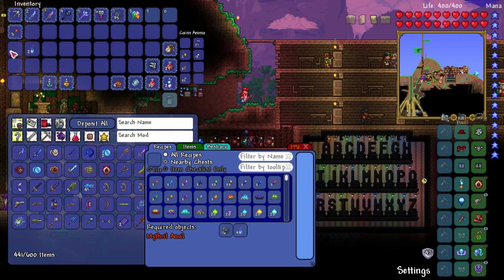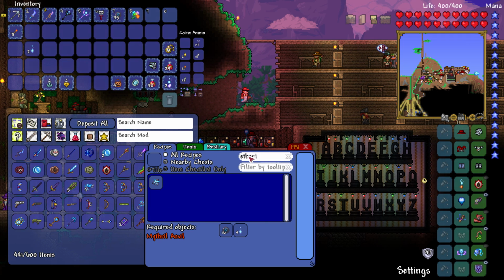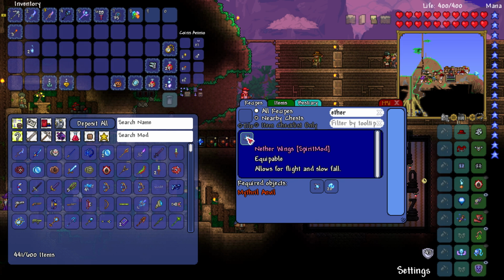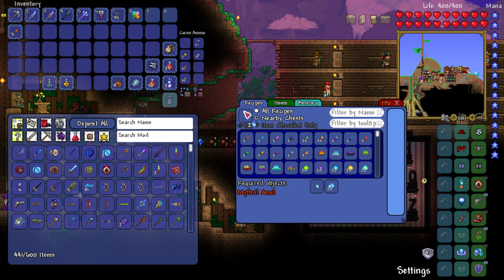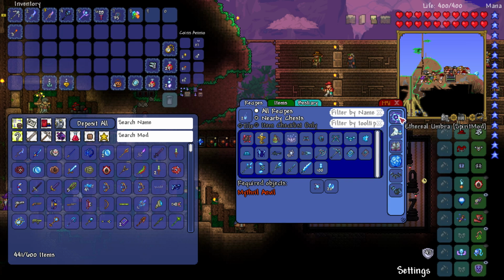What are they called? They're called Ethereal Ember. Ethereal... Oh, they actually have a set of wings for it? Never wings. Allows for flight and slow fall. Huh, cool. Let's see, if you put them in, does it tell you what enemies drop them? Ah, okay, so a boss drops them. The Soul Crusher drops them. Spirit Bat, Ice Core, Ancient Tomb, and Ghastly Being.